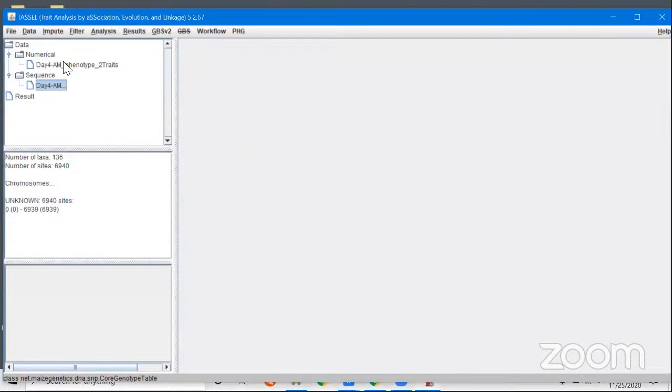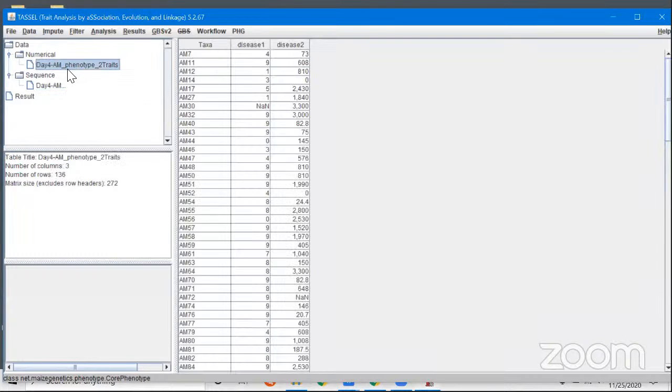If you could see here, your phenotype is numerical values, so it's under numerical. And this is the sequence. It's not updating, it's a bit slow. Let's look at it again in a minute. Here it's saying there are 3 columns, number of rows is 136, matrix size is 272.